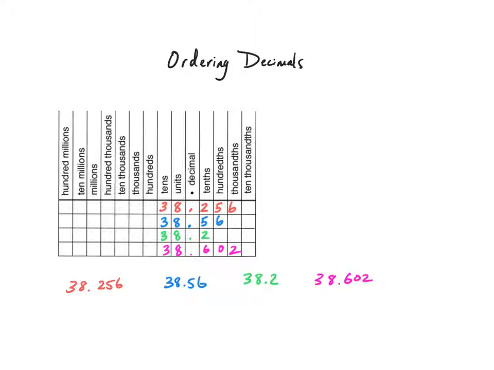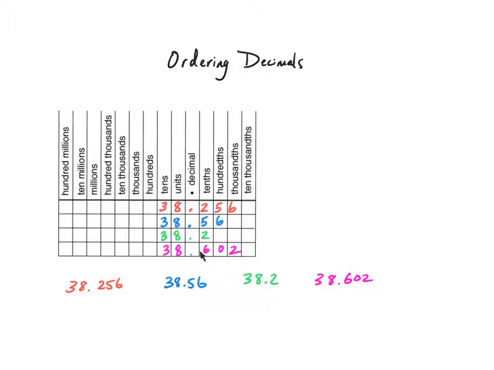Now, when you're comparing numbers, you always want to start in the leftmost place value because as you go to the left, the place values get larger. So we're going to start right here with the tens place, and all of these digits are the same. Each one has 3 tens. That doesn't really tell me anything, so I'm going to move to the next place value. The ones place, they're all eights. Again, I'm going to keep moving to the right until I find something that's different.